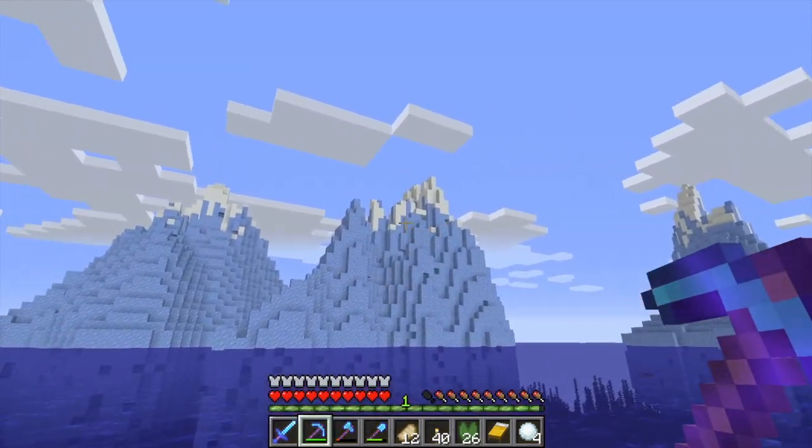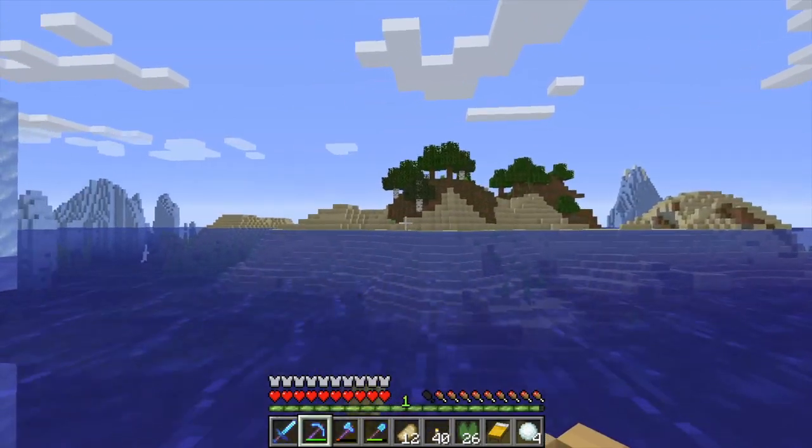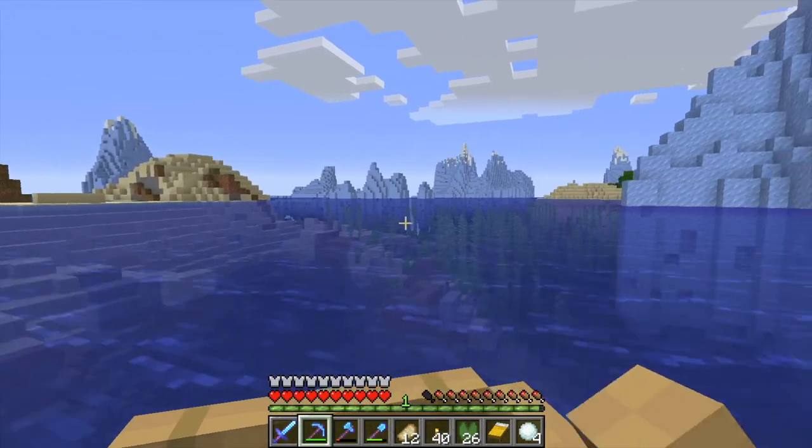Well, we've got ice, we've got cactus, acacia, turtle eggs, sunflowers, and kelp, and it's time to head back to the base and put these things to good use.